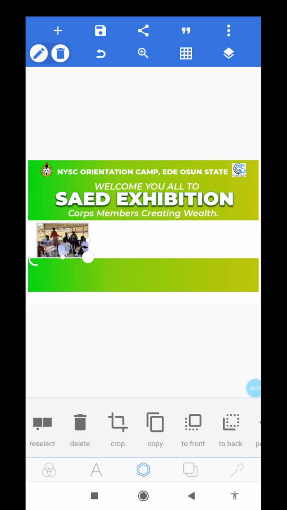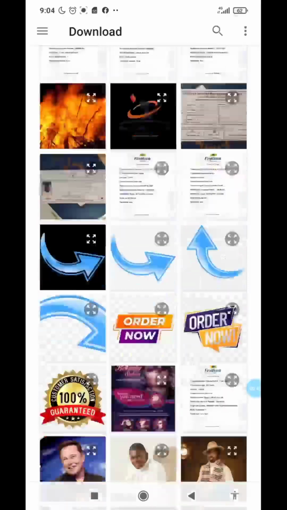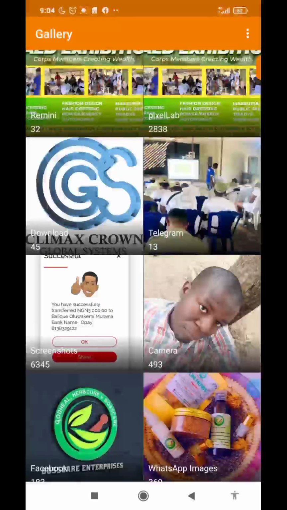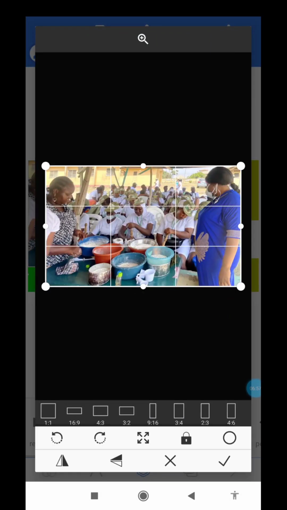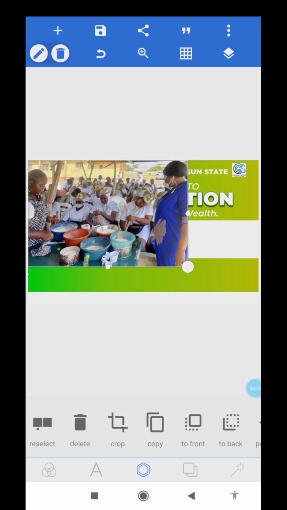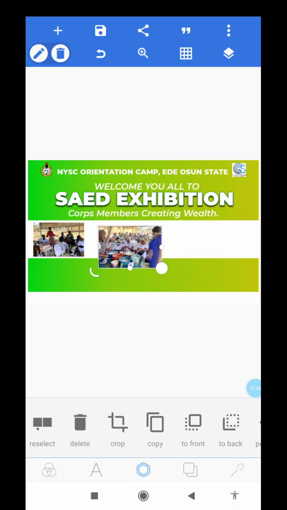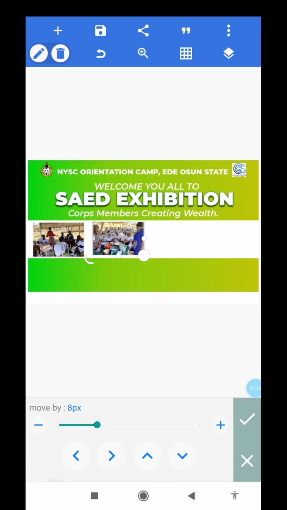I have a fashion here. So this is how you do it, the whole process, for food processing. In order to know the exact size, you can check it, 22 by 23. So make sure everything is 22 by 23. The same with this one.